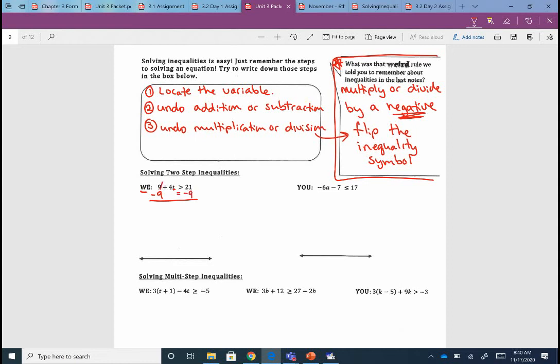Positive 9, negative 9 gives me a 0. 4T is greater than, what do we get there? So I know, again guys, I chose this one very intentionally for us because this was the type of two-step, if any of you made mistakes on the test, this was the type of two-step we made the mistake on because there's not just a straightforward do I add or subtract. I have to think about the opposite of that positive 9. All right, how do I finish this? Divide by? Four. Four.